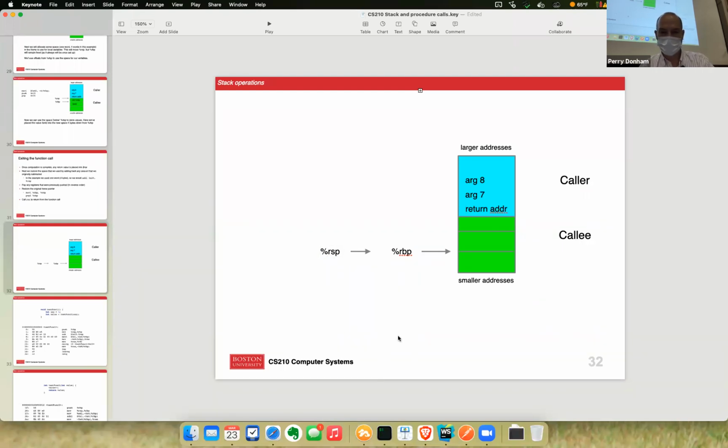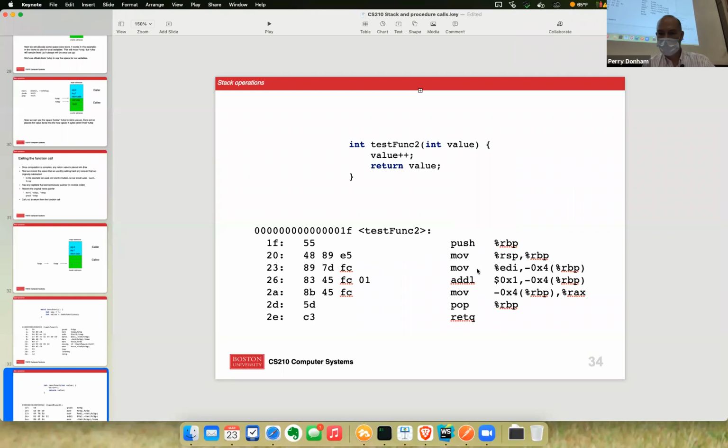But if I didn't make a function call, RBP minus 4 is right here. Copy that. So that's where that 1 would go, RBP minus 4. And then there's nothing really protecting that. So if I did happen to make a function call right now, I would lose that 1, because RBP and RSP are above it essentially. But nevertheless, we're going to move it into that location. So move the value in EDI into the base pointer minus 4, and now just add 1 to it, because what's the function do? Plus plus whatever the value was. So it's going to add 1 to the value in that memory location. Now I've got a 2 there.